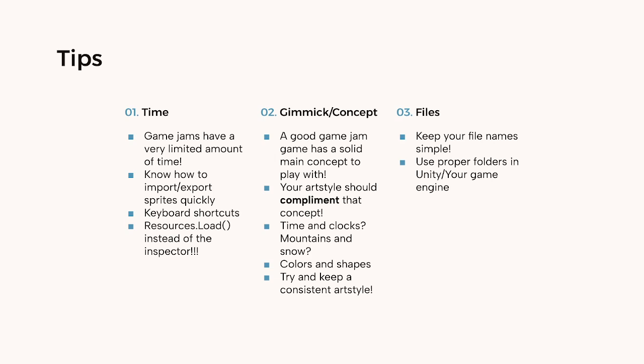So your art style, if you're doing sprite work, you want to complement that. For example, let's say your gimmick is time, like you're just messing with time, right? Maybe you want to have a lot of clocks, and that represents time. And so, kind of like the person who gave the workshop yesterday about game feel, part of that is going to be the sprite work, and you want your sprite work to complement that concept. Like mountains and snow, those are going to be closely tied together. So if you're going to make sprites, make them tied to the concept.